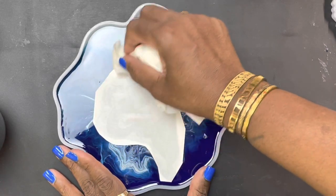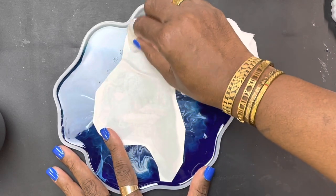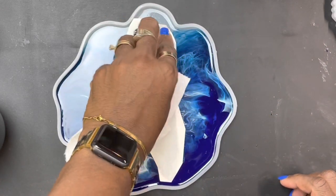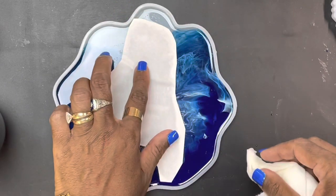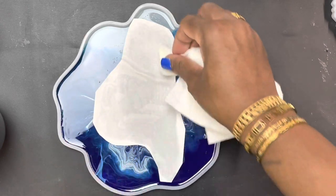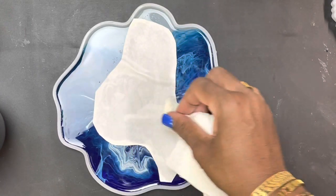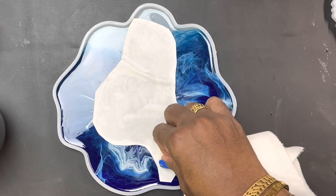They're not friends. They're not enemies, but they don't like each other too much. That's the best way I can tell you. And you see how this little part is already folding up right here? That's letting me know that that part of the tattoo is ready. But I'm still dabbing away because I want to make sure she doesn't come off in little pieces.